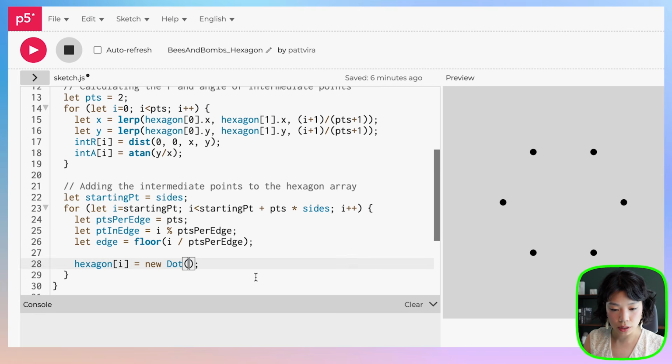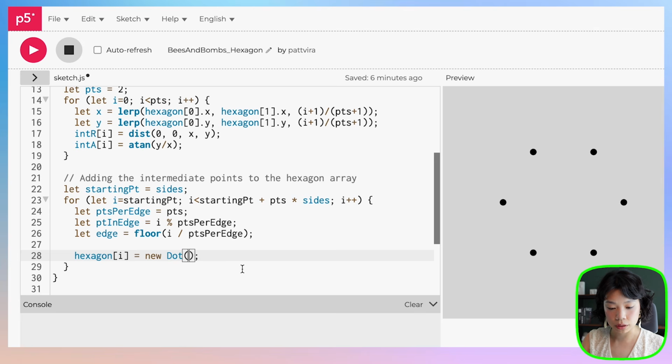All right, so now inside here, we're going to be putting in intermediate R of location, point in edge, and then intermediate A of point in edge.